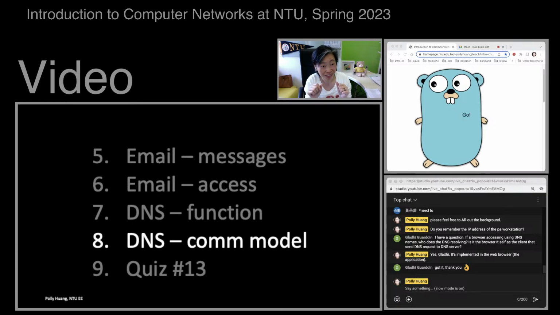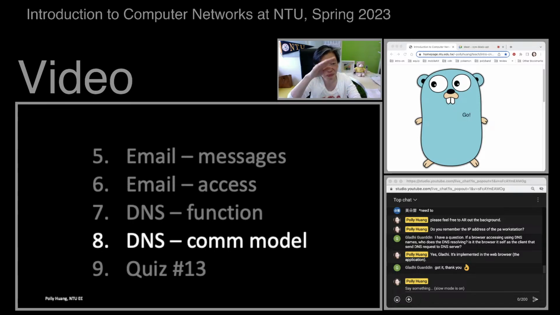The browser is issuing that command, and that command can come in different forms. In Unix-based systems, it's called dig, D-I-G. I'm actually not quite sure how it's implemented in Windows. Once your web browser calls that command to resolve the mapping, here's what is going to happen, and you will see it in the video.